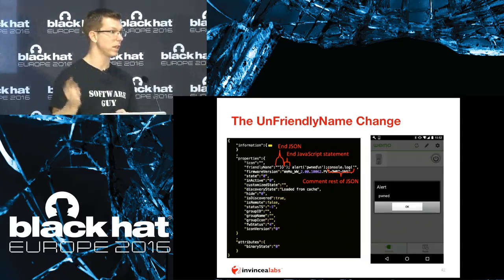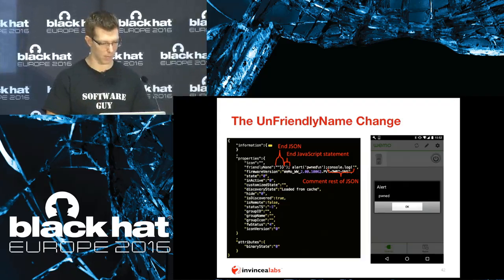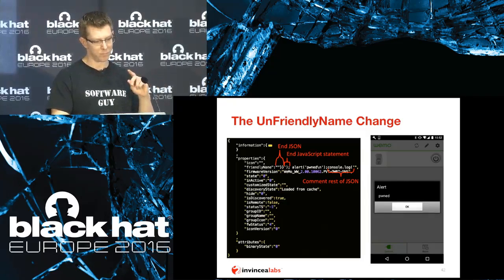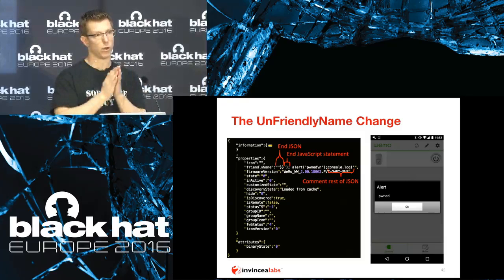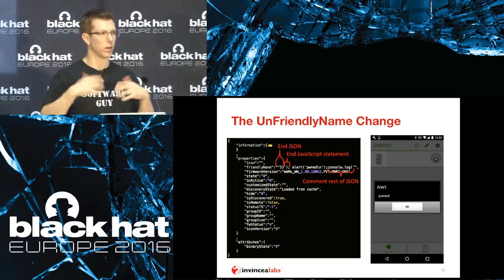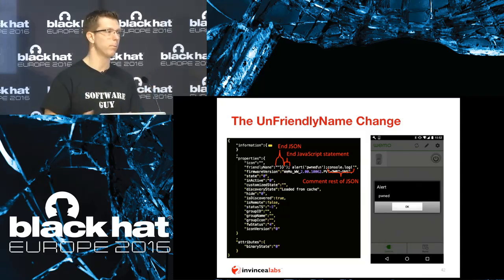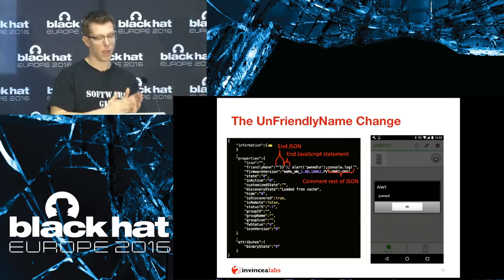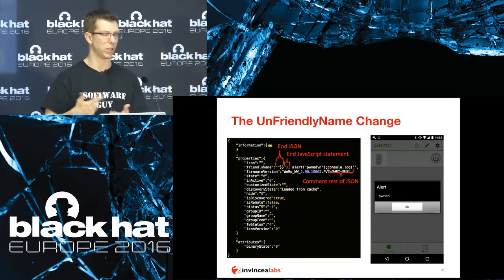It turns out if you put the / in there, stuff breaks, so we had to come up with another way, and that's just what we came up with. The other thing to note is we ended the friendly name. We didn't put a name in there because we wanted to actually see the effect. If the alert box didn't pop up, we still want to know the injection took place. If you had put a name in there and not put something that popped up on the screen, the user would not know that anything changed, right? They would just still see the friendly name and the code would run in the background. There'd be no visible cue that we had done anything.